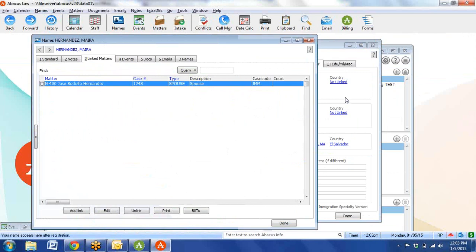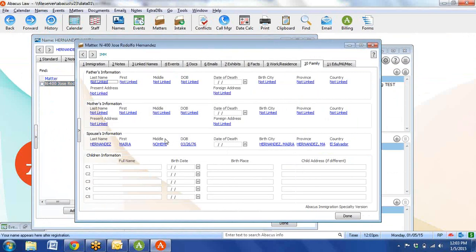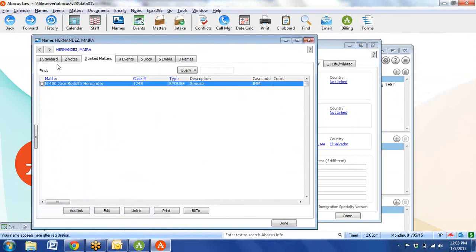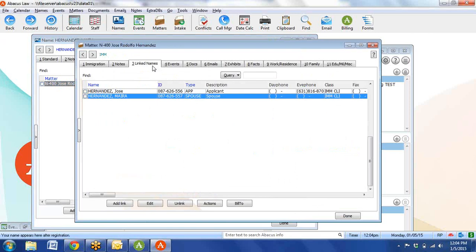It's just more often you're going to have multiple parties linked to a matter because there are usually several players involved in a case. But conversely, one person can be involved in many cases. And over time, like if you did criminal, you may have one client who's just unlucky with the law, and he's got 10 or 20 cases over time. You've got one name record for him, but he's linked to as many cases as necessary. Okay, perfect. Yeah, that's the real strength of relational databases. What it means is you don't have to keep putting the same client in over and over again every time there's a new case. You have one client record, however many cases they may have, and one case record, however many parties may be involved.